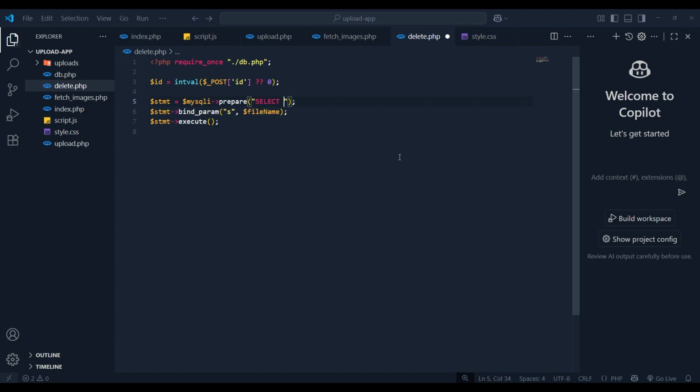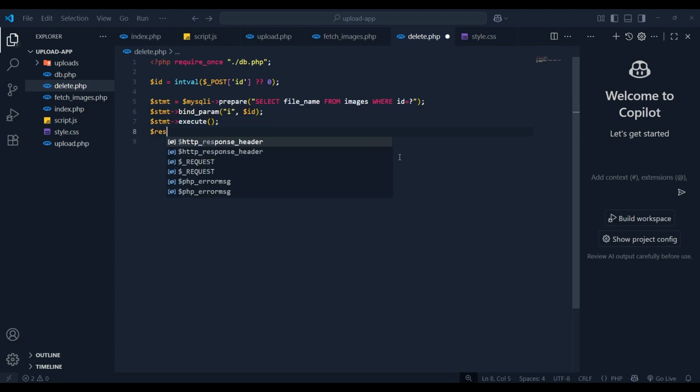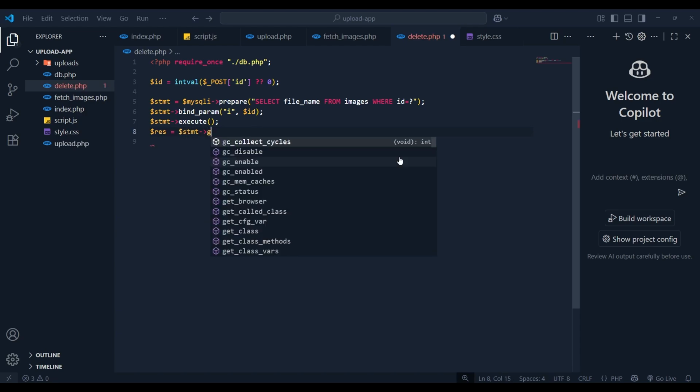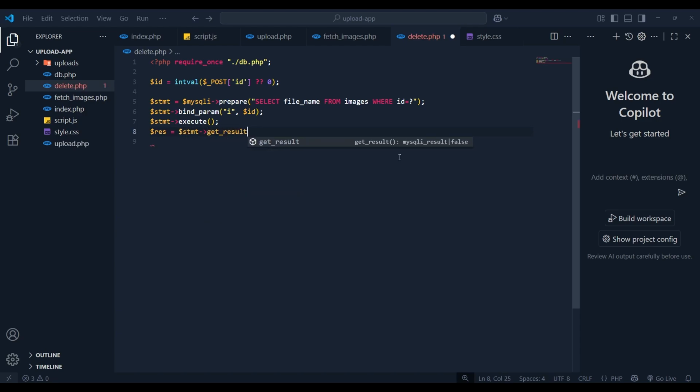Now we will change our query so we can select that ID. Then we will bind the parameters. And after getting the result, we will assign it to a result variable.